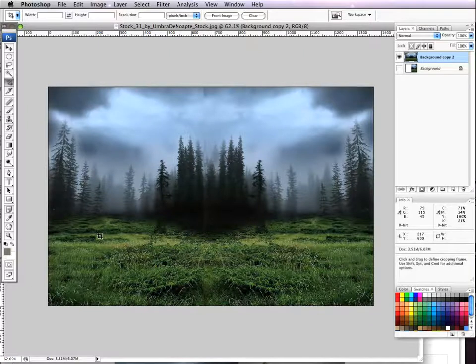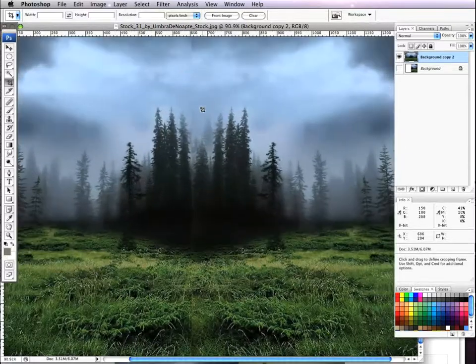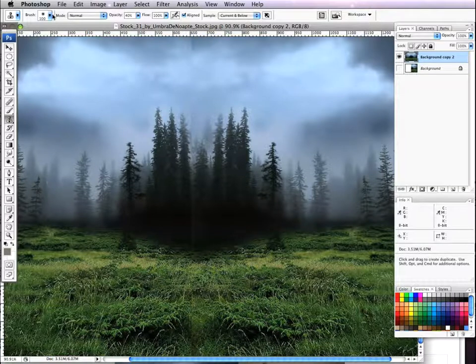Okay, so once you merge them together, we need to start getting rid of this clear line down here. And again, we're just going to use the clone tool. So nice soft brush, hold down Alt, and we'll start down here on the grass. We're just going to get rid of this line and this area down here because it looks too uniform. So let's start with this area here maybe. And I'm just changing my reference point just to make sure that it doesn't look too uniform.